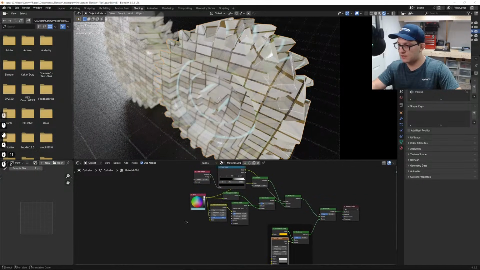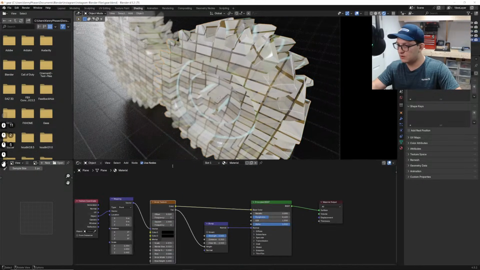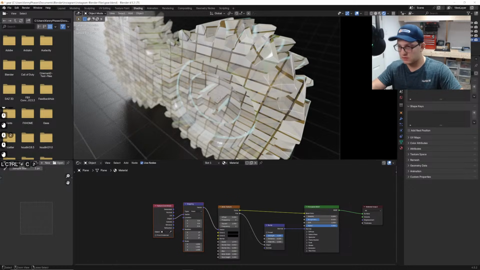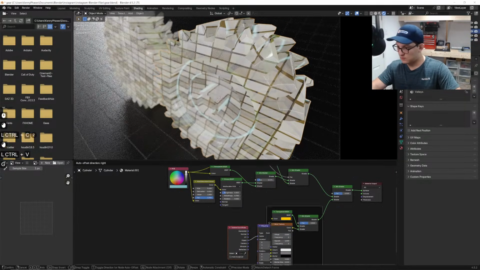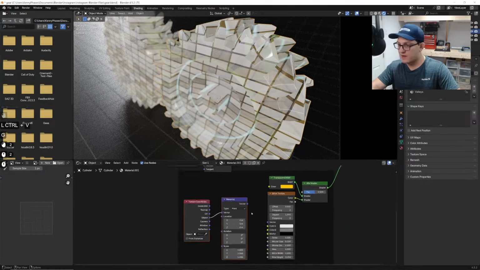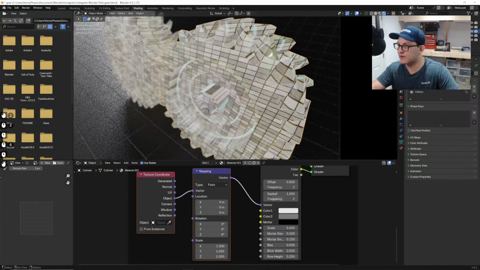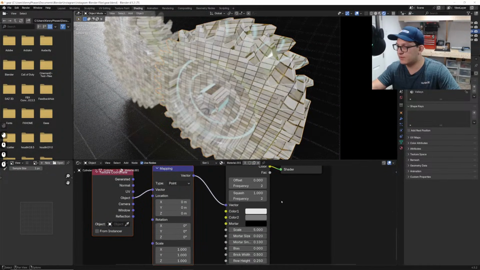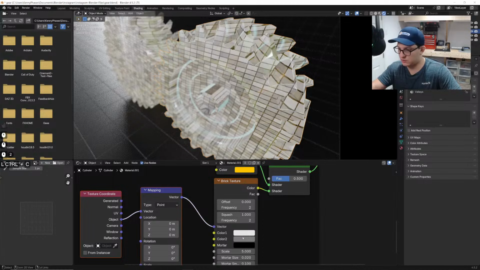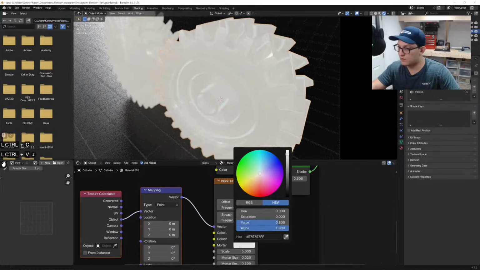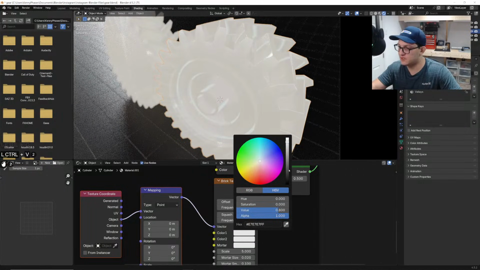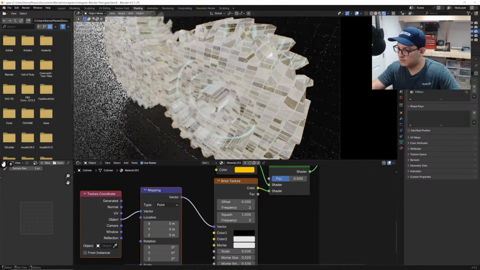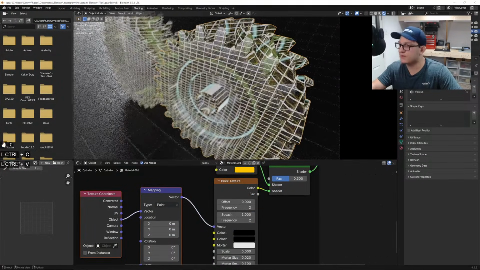I'm going to add in our texture coordinate. I'll just copy this stuff here, copy that over, and place that in here. Now we have our mapping. I'll select that for the vector, and then I'm going to try UV for this one. That's fine. All right, so what I'm going to do next is change all these to white. Now for our mortar, I'm going to change these to black. I'm going to copy that. Perfect. Now our mortar is white.